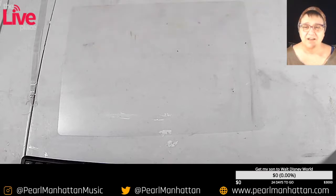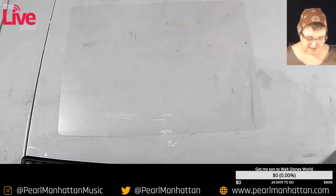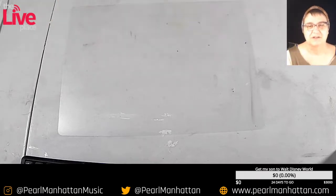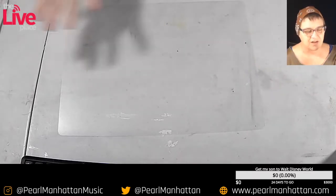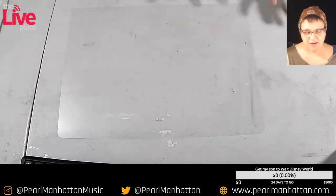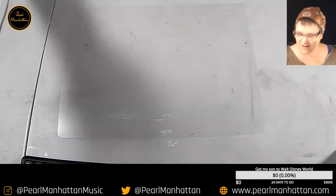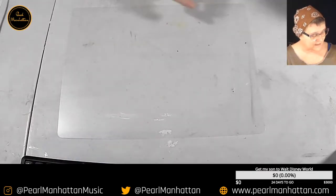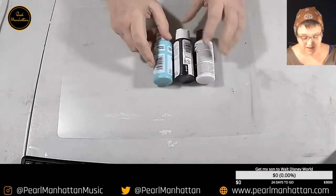Now, we're talking about Farmhouse Style. And yes, it's a fad. It's all the rage. It changes. Then some people go into the boho farmhouse. Some people go into the country farmhouse. The colors shift from black and white to brown and white, you know. But I'm creating mine in my color scheme. Like I said, in my kitchen, I've predominantly used these 3 colors: black, white, and this teal.